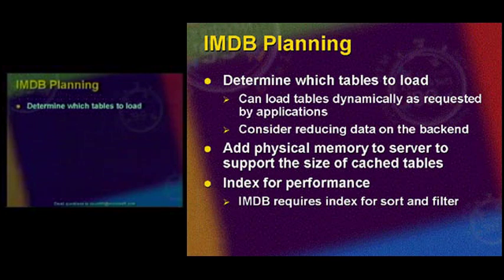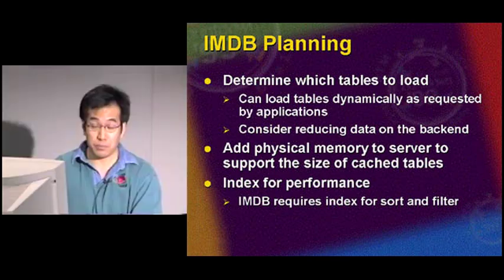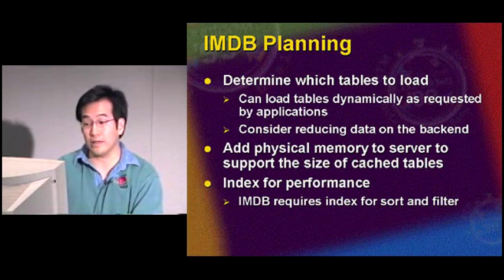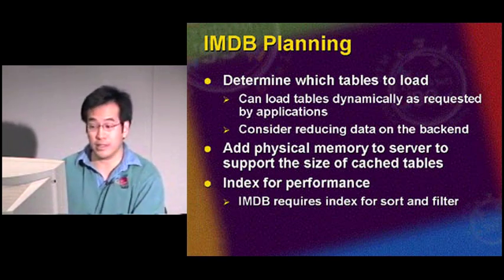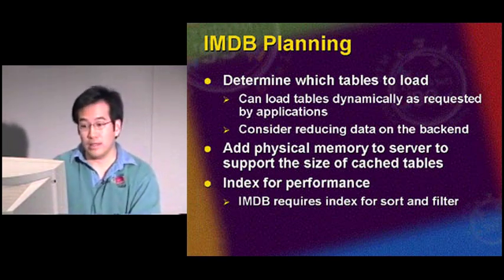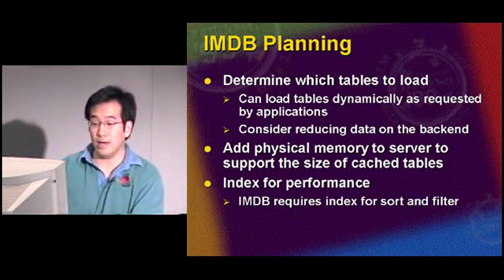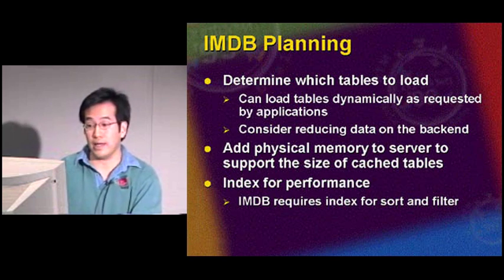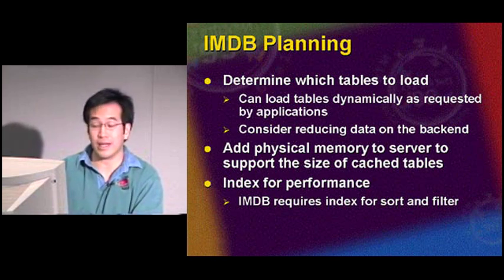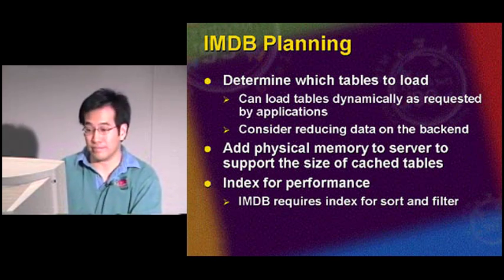So we'll talk a bit about what's involved in planning for an IMDb deployment. The most important issue is determining which backend tables need to be loaded. There's a decision, depending on the type of scenario you choose to deploy IMDb in, as to whether tables will be loaded dynamically when the information is requested, or whether they'll all be loaded statically at service startup time.